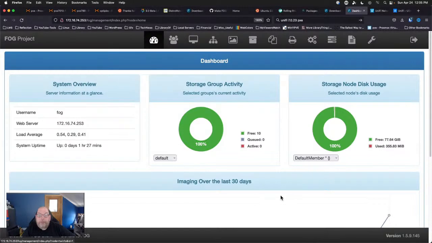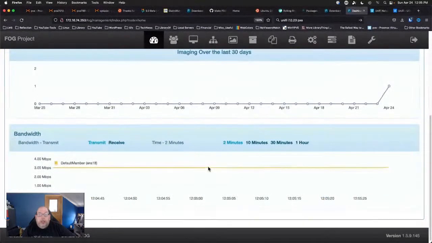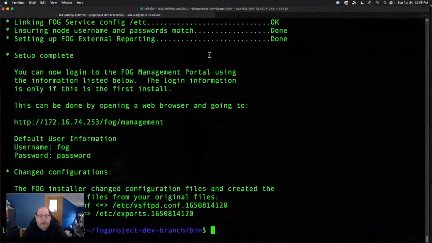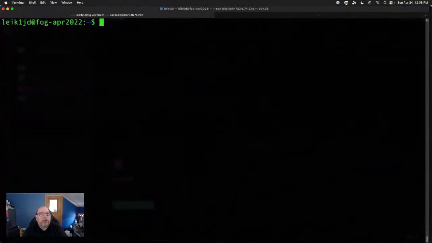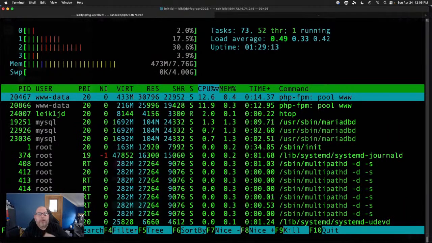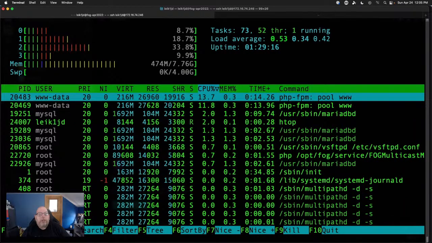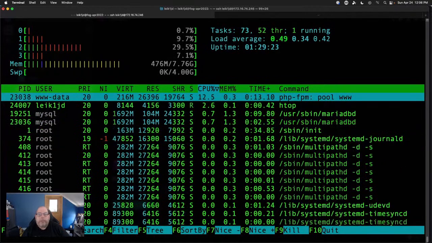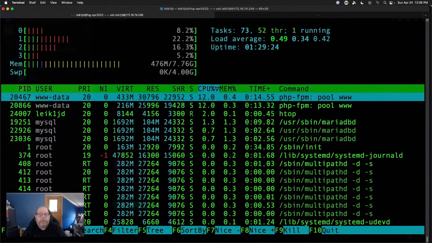All right. Let's see. So that's that. While we're waiting for this to complete, I guess we could run htop over here, and you can see what is going on with the different processor cores and what's happening there.